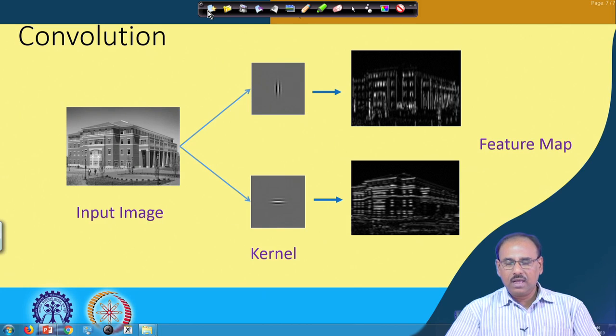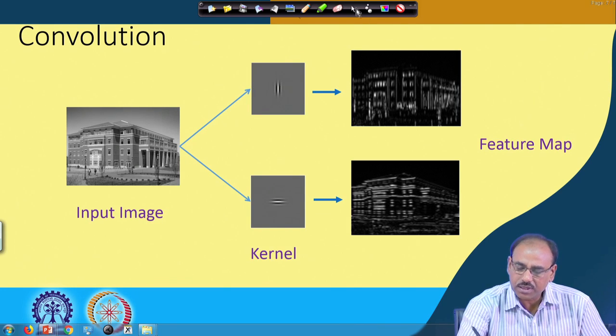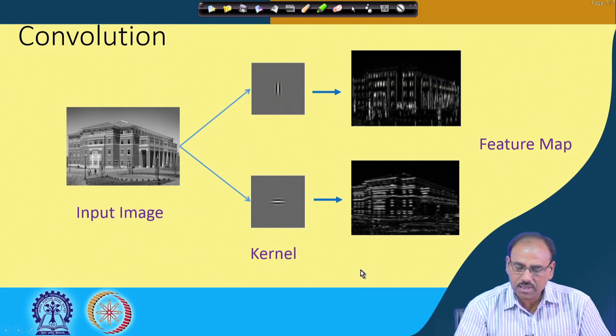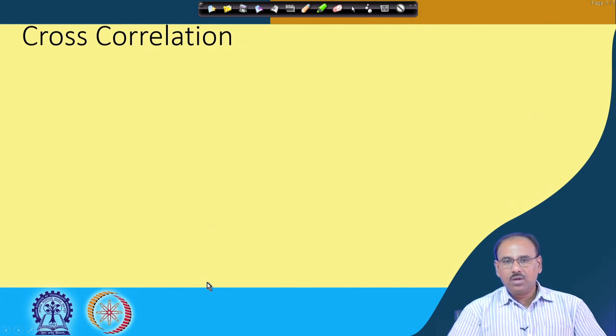Now, as I said, a very close operation to convolution is known as correlation. So, when you find the correlation between two different signals, this is what is known as cross correlation. Unlike in case of convolution, where the convolution output is the response of the system to a given input, in case of correlation, the cross correlation actually tells you what is the similarity between two given signals. So, here cross correlation is the actual operation between two given signals, whereas the convolution is not. So, the correlation operation is obtained like this.